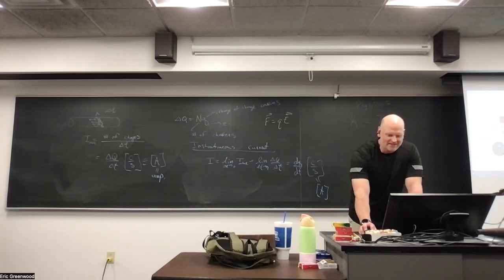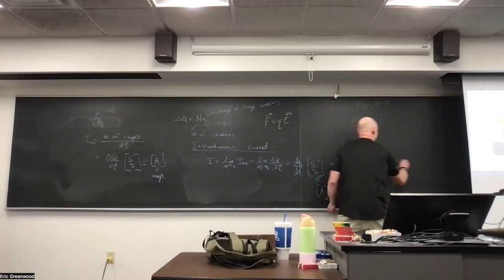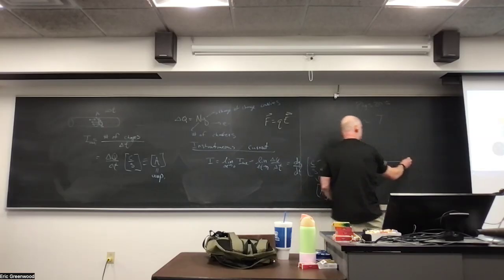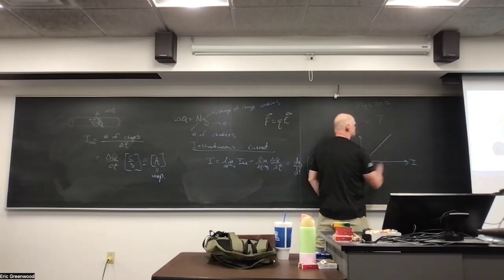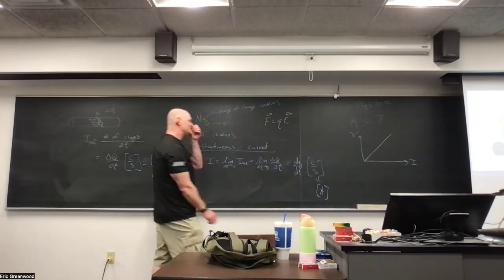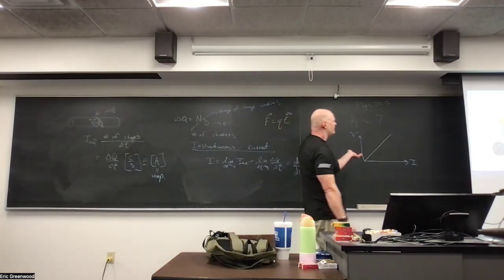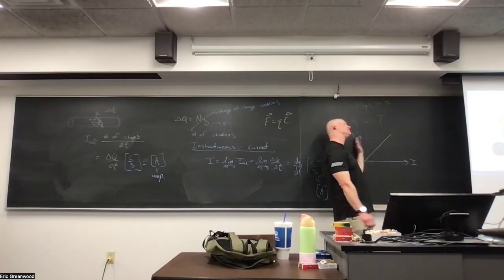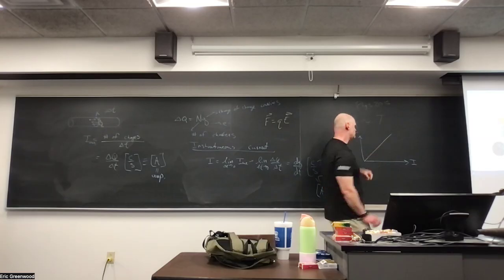Okay, based off this diagram, if I increase this to, say, almost 7, I'm now going to be close to 20 amps in this case, right? So if I make a plot of my potential versus my current, what we find is that there's actually a linear relationship between the two. As I increase the potential, I also increase the current proportionally, or if I increase the current, I also increase the potential linearly. So these guys are linearly proportional to each other.